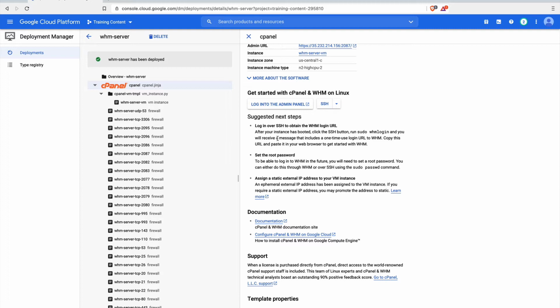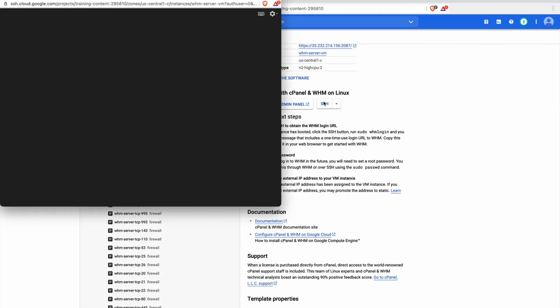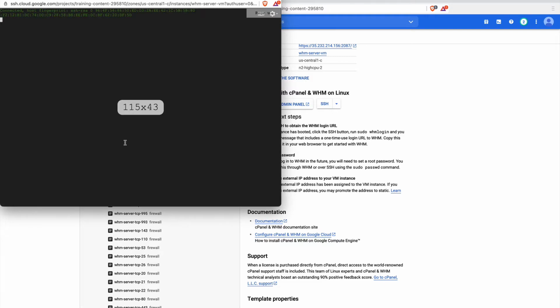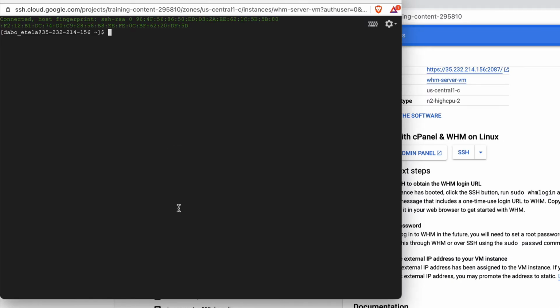So that being said, let us SSH into the machine. We'll give this some time. It shouldn't take so much time. Okay, so we've successfully logged in.